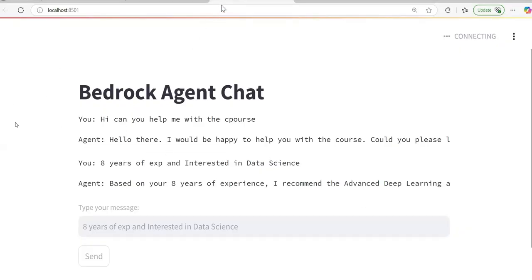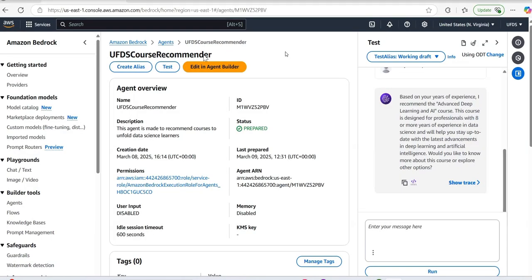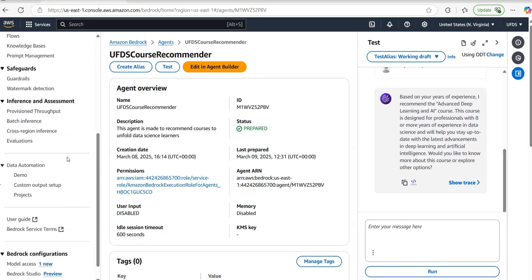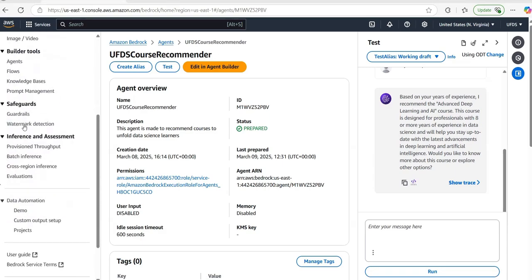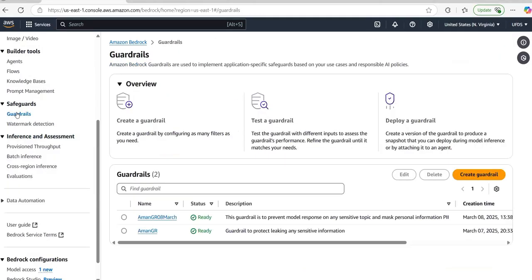So I hope you try to understand what is known as guardrails in any agentic AI system. As you can see on the left hand side, in the safeguards, there is a section for guardrails. So let's click on guardrails and see what is guardrail.